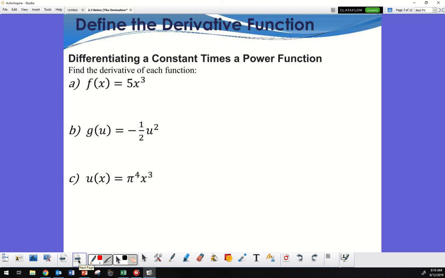So let's go ahead and do that. What do I do with my power? The same thing. The minus 1 would be 2. So it's going to be an x squared, right? But now what do I do with that 3? Multiply it out front. There's already a 5 there, so 3 times 5 is? And my notation for this is f prime of x.